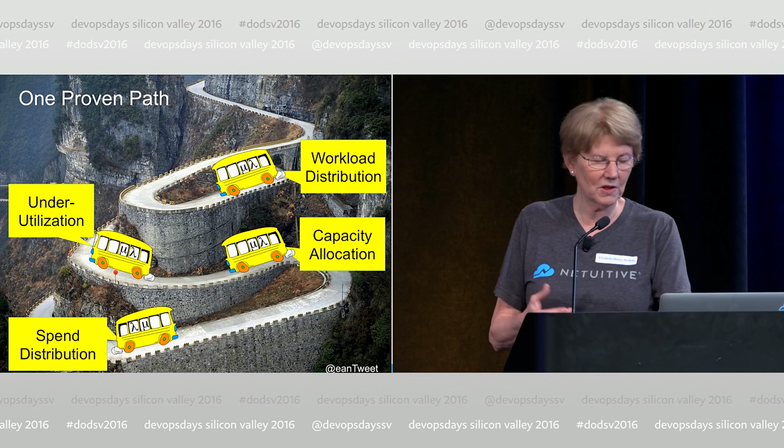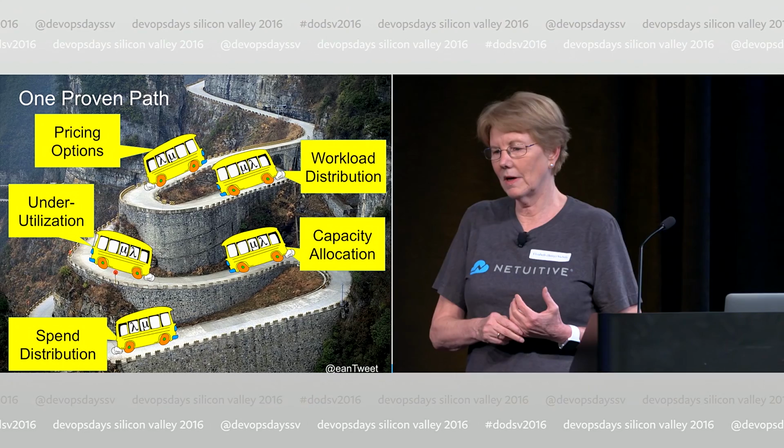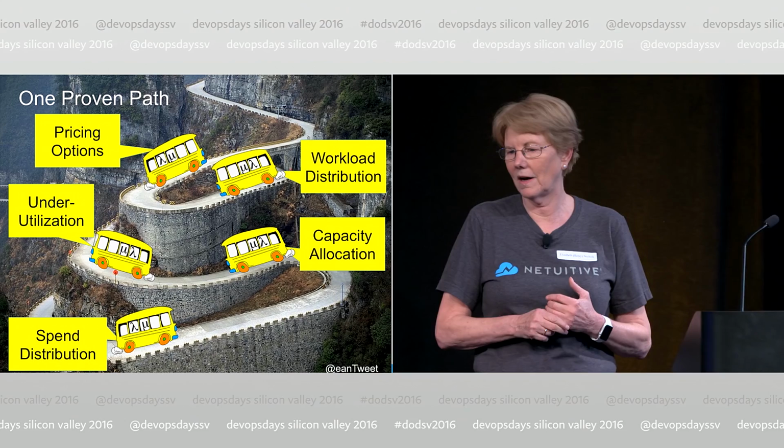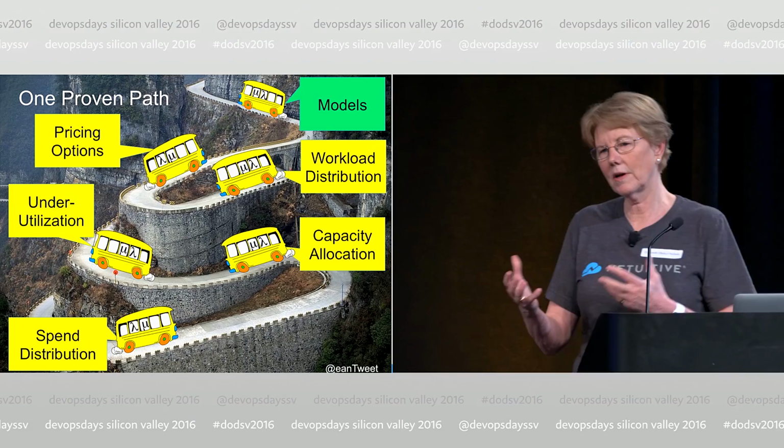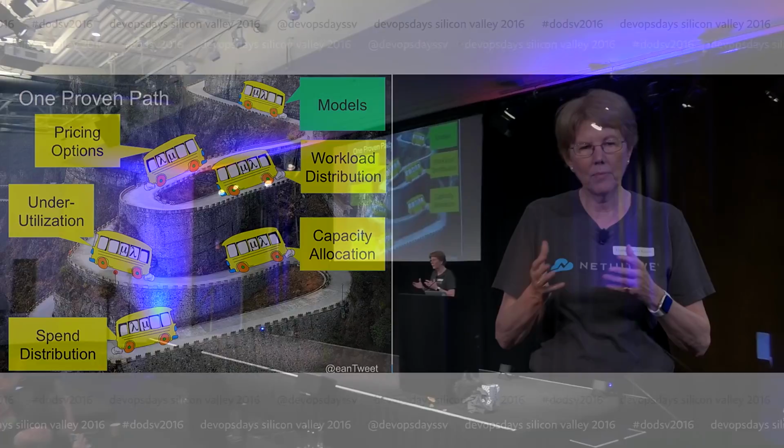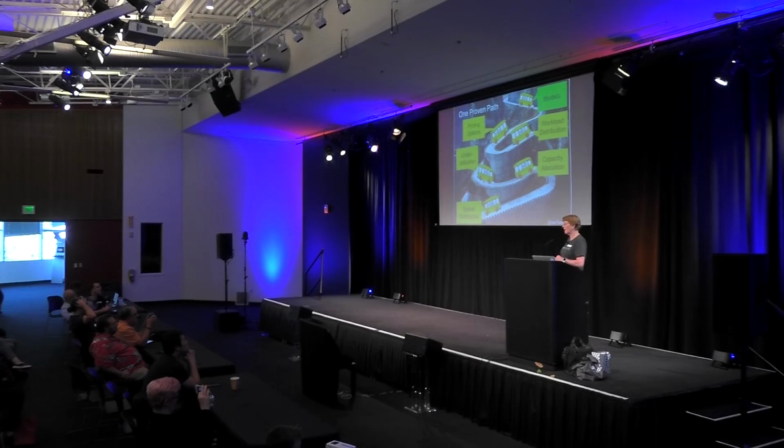And then finally, look at pricing options. AWS has myriads of pricing options, and I continue to be amazed at how complex they are. We'll talk more about that. And after you've gathered all this information, the next step is to look at some ways of modeling what you're doing and come up with strategies for saving money. And when you can do that, you get to the finish line and the CFO is your friend, hopefully.